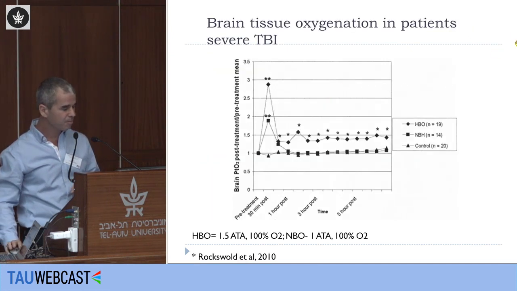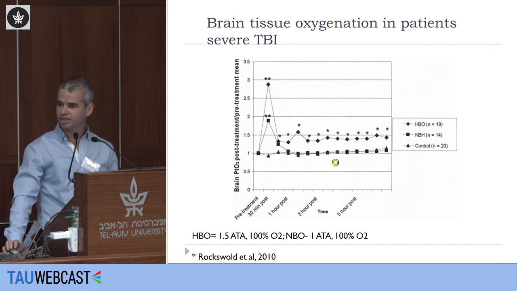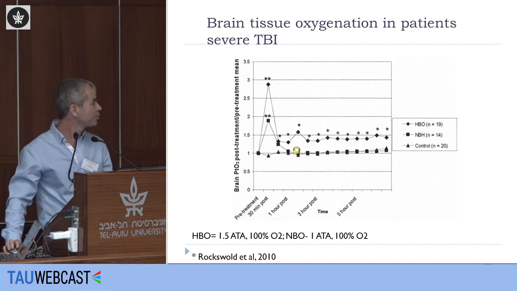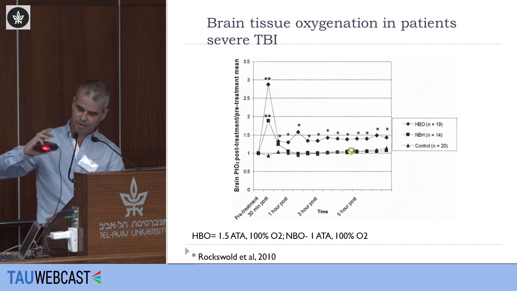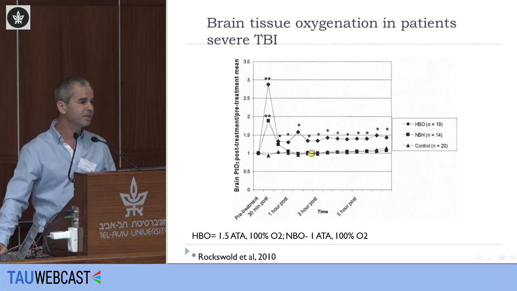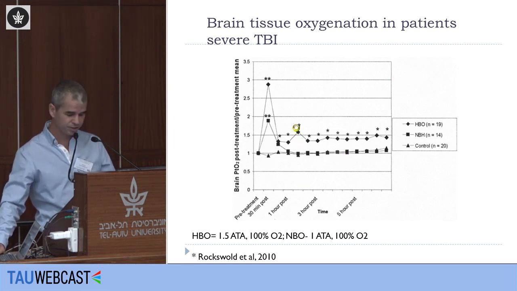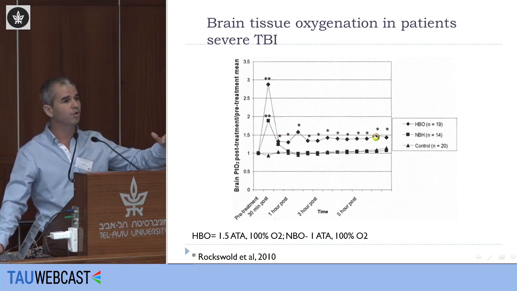And this is an amazing study that was done, which took patients with severe traumatic brain injury, in which we have a direct catheter to the brain, and we are evaluating the brain oxygenation. One group is going into the hyperbaric chamber, increasing the oxygen significantly, which is this group. The other group received normal oxygen, and the last group is the control group, didn't receive anything. What we see is if we are taking the patient into the chamber, the oxygenation increased dramatically, and it stays in the brain tissue for a prolonged period of time.